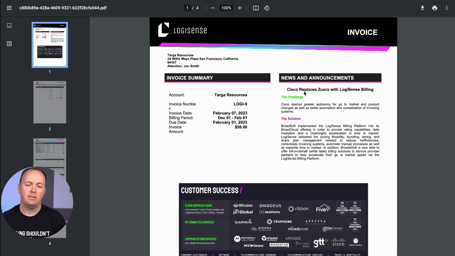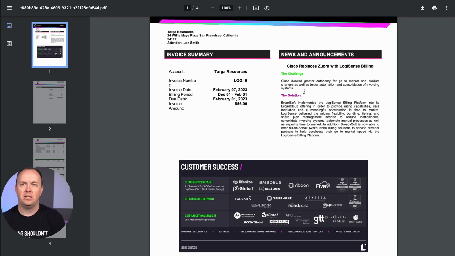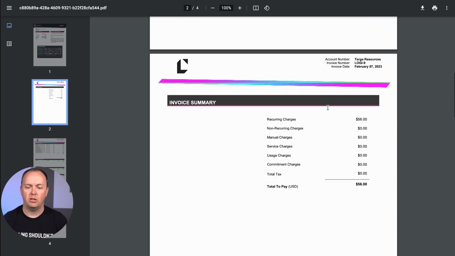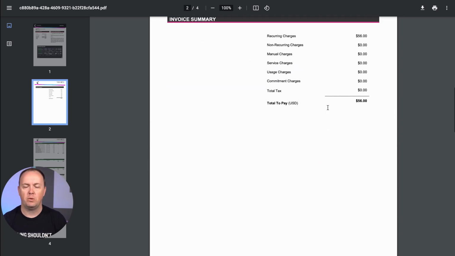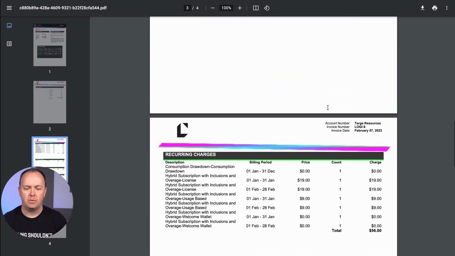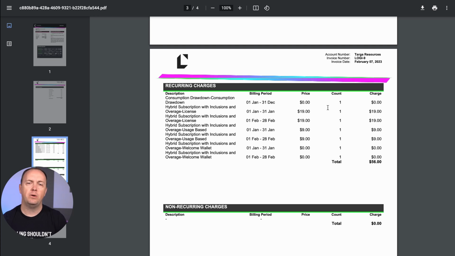If we took a look at one of the invoices, for example, we want to be able to see that the invoice is going to show us rich information, show us details, maybe marketing messages that you want to present, maybe some other additional information, but summarize the invoice. Where are their charges being made up? What products and services are offered? What periods are they paying for?